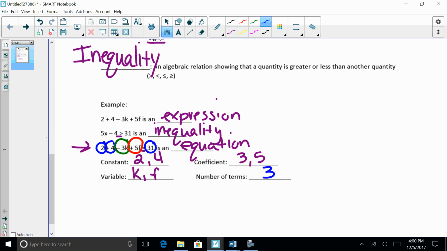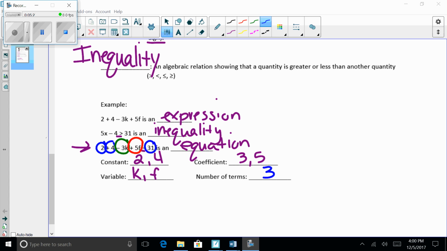Okay, so again, this wasn't really our traditional notes, but it was just kind of a quick overview of the definition of everything, so that way when we start practicing this week, it's all going to start making a little bit better sense.